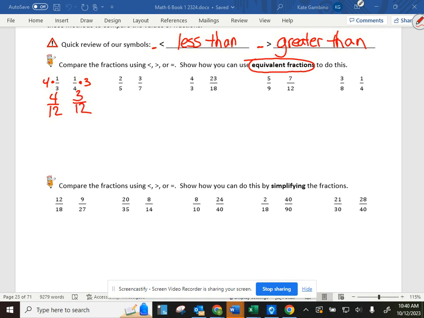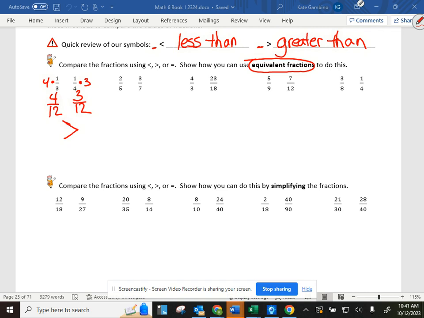I couldn't really compare it easily when I had 1/3 and 1/4 because they both had that 1 on the top. They're both, we know, close to 0, but I don't know which one is bigger. I have to really think about it. But if I get myself a common denominator, and I see 4/12 and 3/12, is it easy to know which one is the bigger one? 4 or 3? Which one's bigger? 4, you're right. So that means if 4/12 is bigger, it's the greater than sign we want to put.